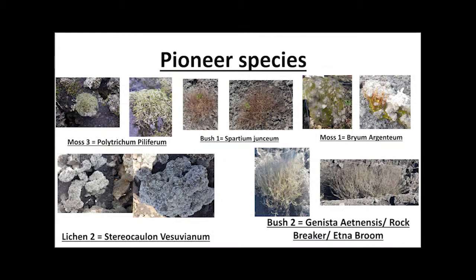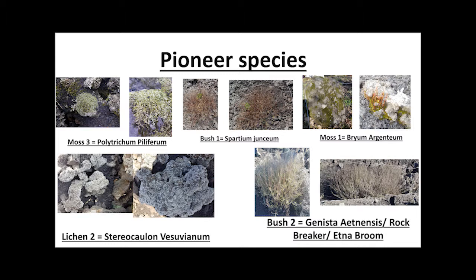Lichens, a flora species formed through a mutualistic relationship between algae and fungus, are first found in areas where there are microorganisms present. Microorganisms such as cyanobacteria are a primary source of food for the lichen. These bacteria are found on lava flows once they have cooled. Without the presence of these bacteria, lichen will not be able to colonise on the lava flows. Lichens are regarded as a pioneer species. Within the results we collected, the most abundant lichen identified was Stereocaulon vesuvianum.